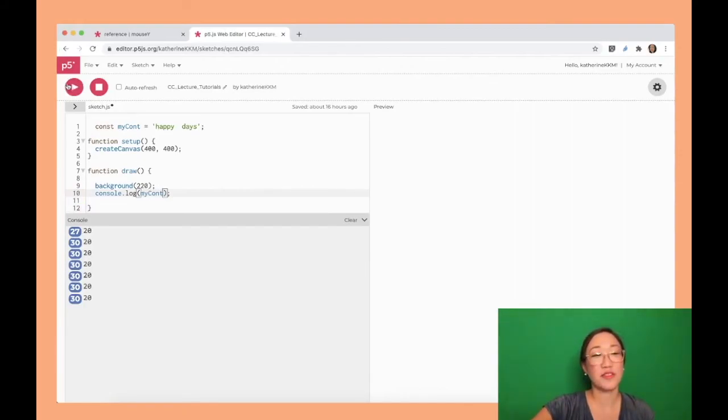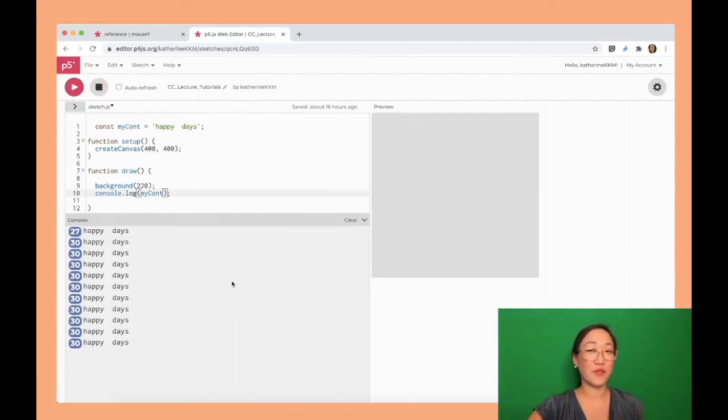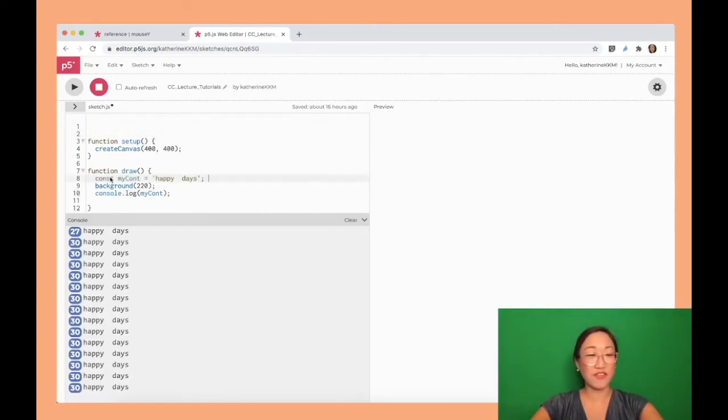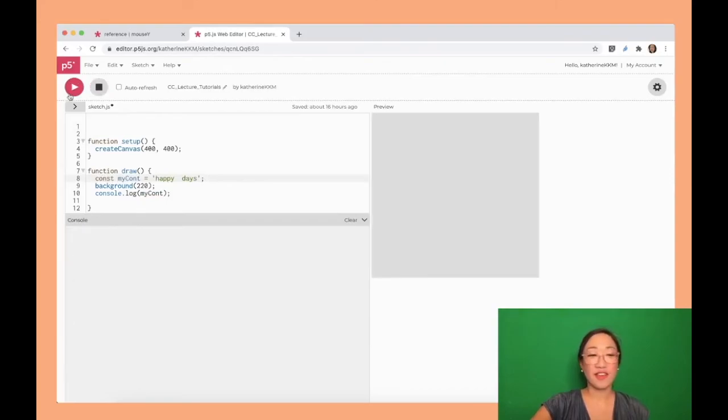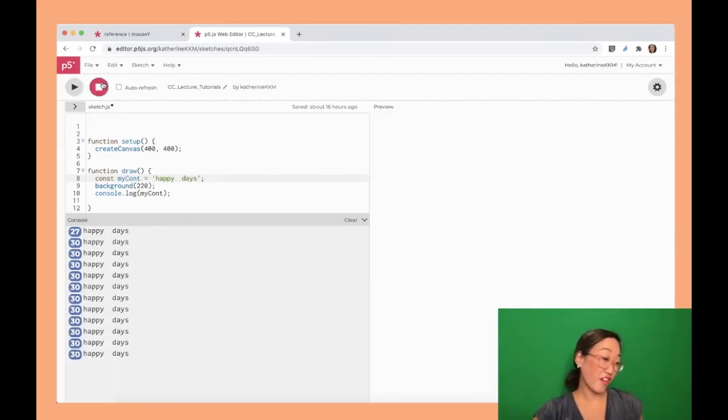Let's see, what is that going to return to me? Happy days. It returns it exactly in the format that I specified up at the top, where it's a global variable. I could also place this within function draw and get the same result. Happy days. And so my cont becomes what is called a string, or a line of text.